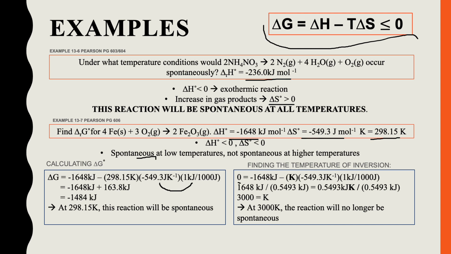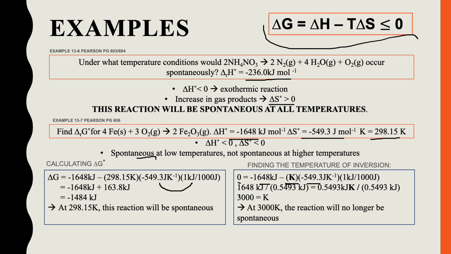We're going to take the same values that we used in the first case to find the change in Gibbs free energy. So here we have negative 1,648 kilojoules for the enthalpy, the same value for the entropy, still converting it to kilojoules, but now the Kelvin is unknown, or sorry, the temperature, and so that's why we have just a K value there. So we're going to isolate by moving the enthalpy to the other side. It's going to become positive, and then we're going to divide through each side by our entropy here.